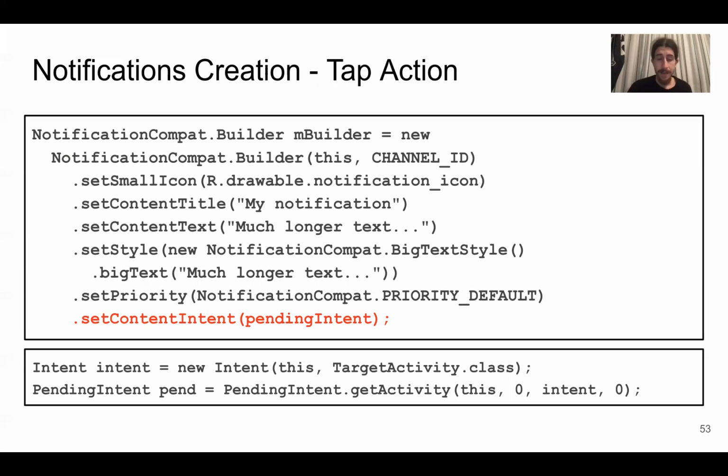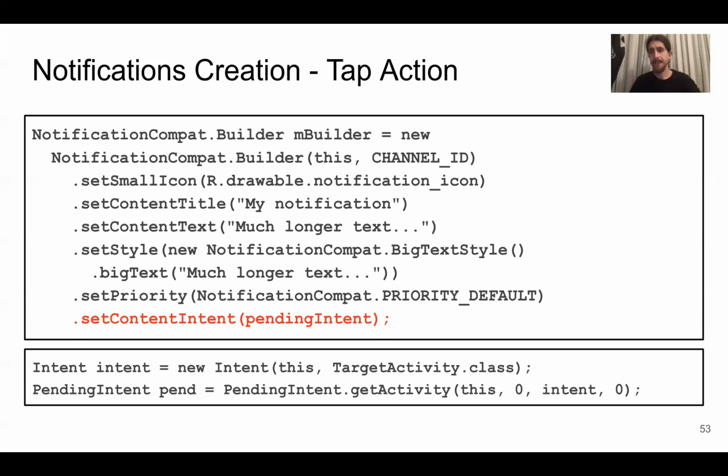So the why is simple. Let's say that you create a notification, but you also want to specify what should happen once the user clicks on the notification. This happens multiple times, right? If you read a notification from WhatsApp, then once you click it, that specific channel or group is opened. Who is telling the notification about this? Well, through this.